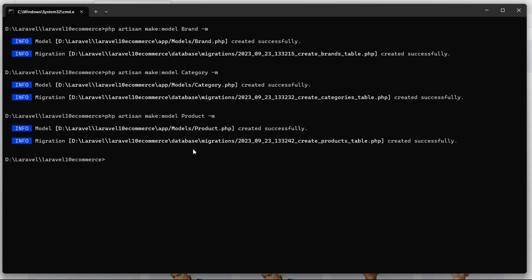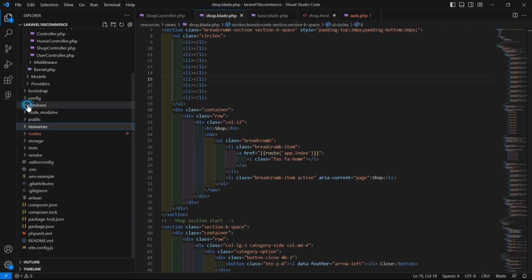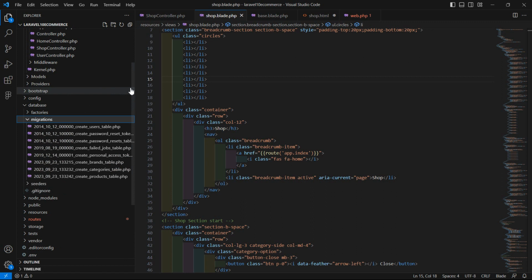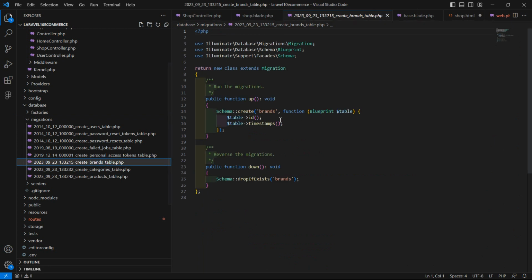Now go to the project and let's open the migration. Go to the database directory and then migrations, and from here let's open the create brands table migration. Inside this migration let's add some columns here, one for the name.